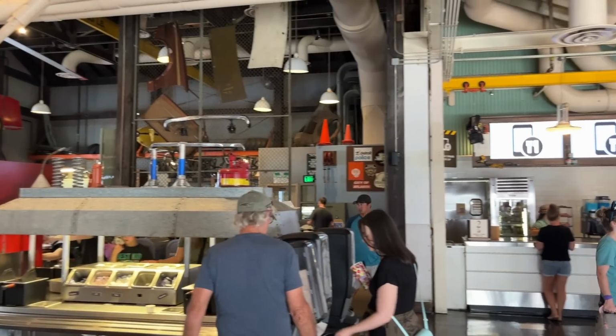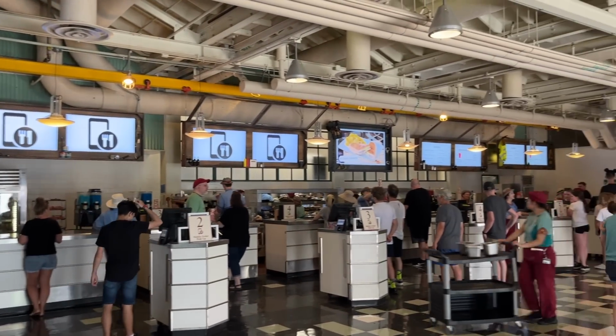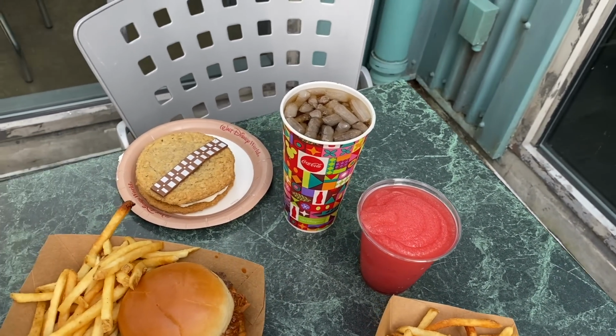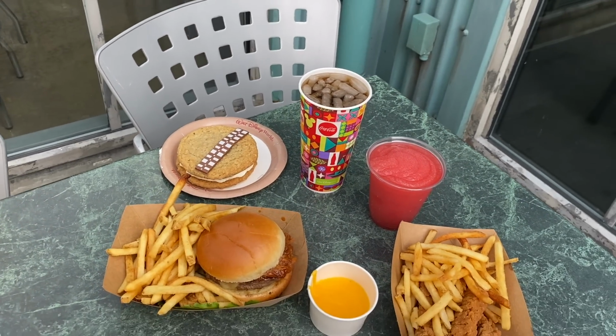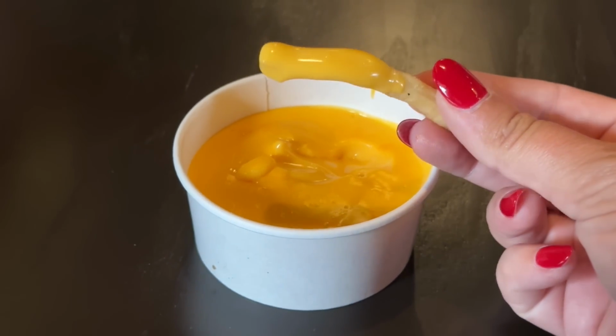Now, when I say this place is one of my favorites to eat, I'm well aware that the food here isn't life-changing or anything, but it's got a good assortment of high-quality stuff. The chicken tenders are my go-to, especially when I have that $1 plastic cheese to dip them in. Seriously, the plastic cheese served here comes in these huge cups, and I hope they never ever change that.